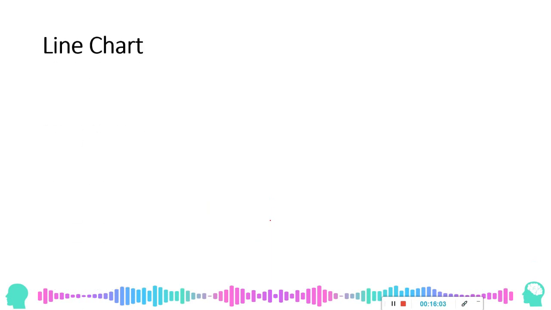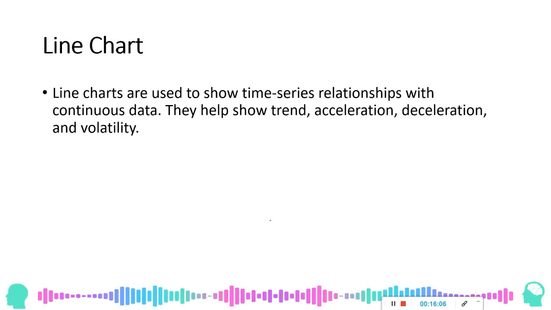Okay. Another chart is called as a line chart. Line chart ni biasanya digunakan lah to show the time series relationship. Okay. Bila dah kita kata kita nak tengok time series relationship, mestilah data tersebut adalah numbers. In the sense, meaning to say that data tersebut mestilah continuous data. Discrete data, you can use discrete data tapi like 10.0. 10.0 is also continuous, right? Okay. So, line chart usually used to show the trend, the acceleration, the deceleration, the volatility, okay, the pattern. Can we see the pattern? That pattern is the trend lah.